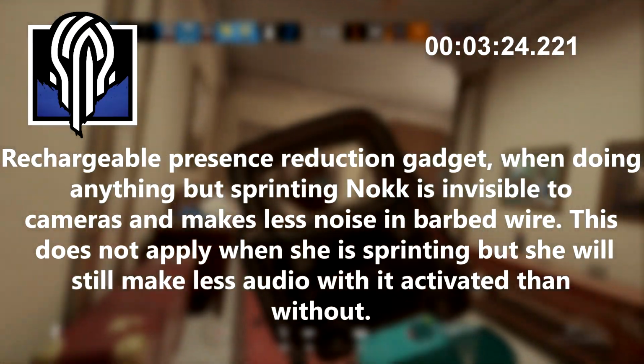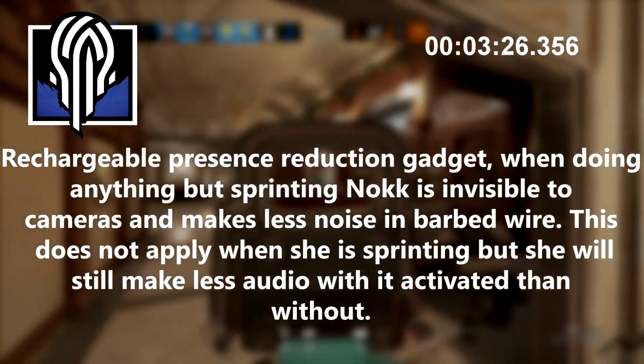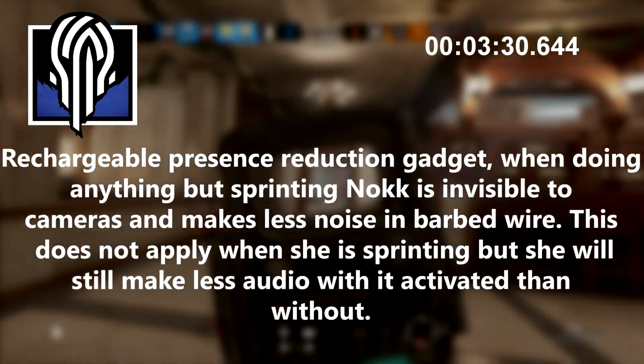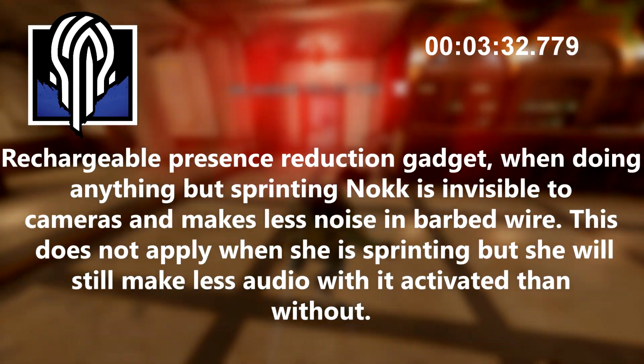Nook. Rechargeable presence reduction gadget. When doing anything but sprinting, Nook is invisible to cameras and makes less noise than barbed wire. When Nook is sprinting with a gadget activated, she will make less noise, but still be visible to cameras.